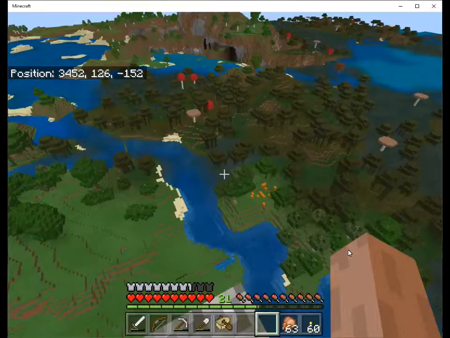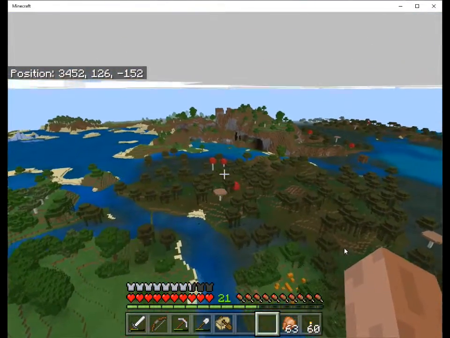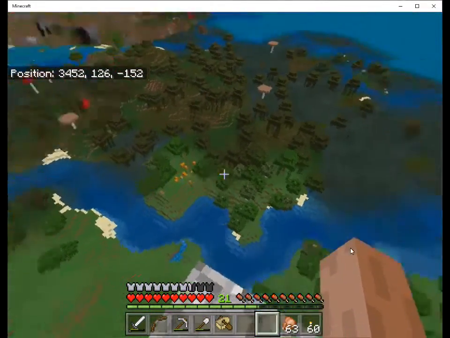So from here, I've got my nearby swamp with some mushrooms. So it's a mushroom swamp biome. There's a bunch of pumpkins right there.